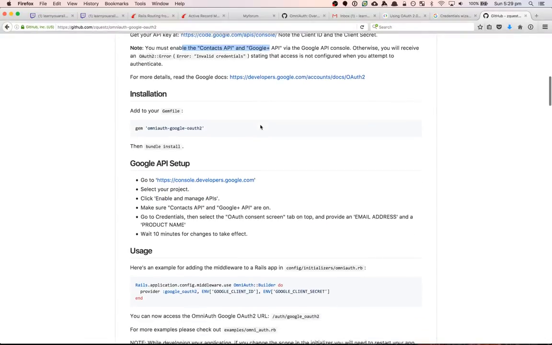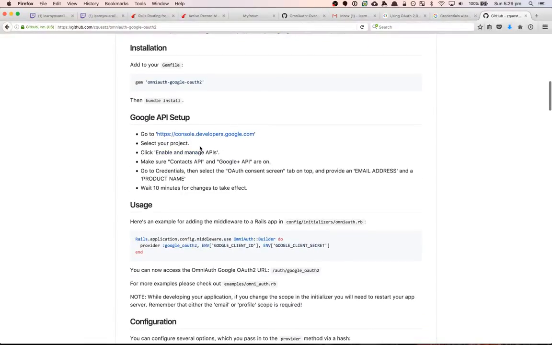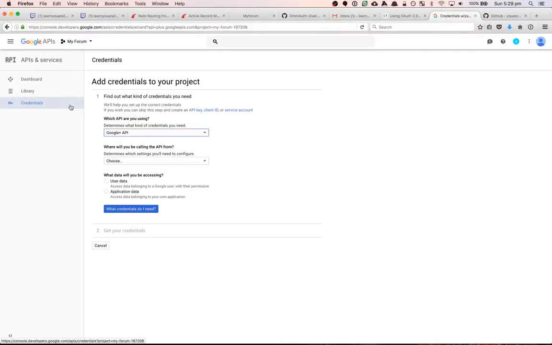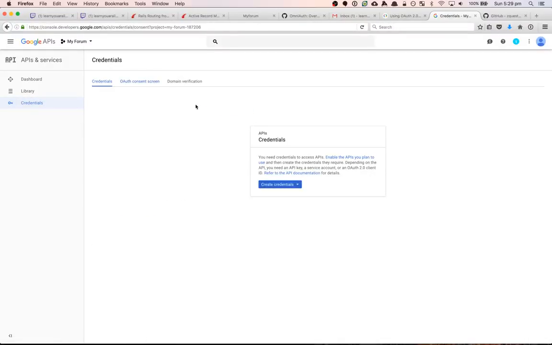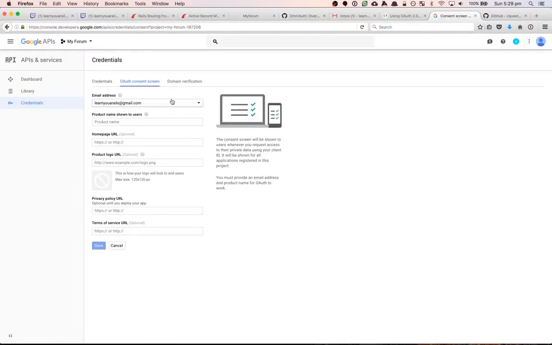Yeah, okay. Select your context credentials, select the OAuth consent screen, hey? Alright. Product name, my forum, HTTP localhost 3000.